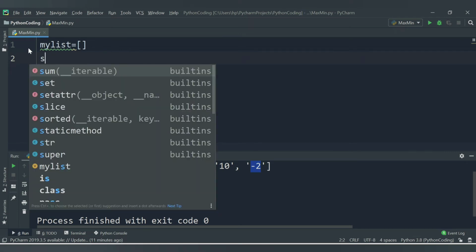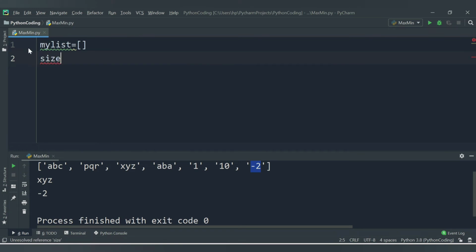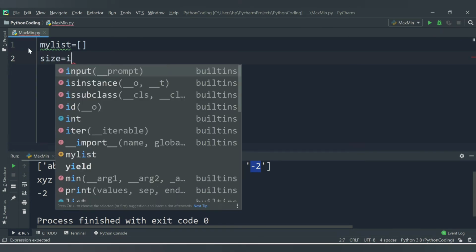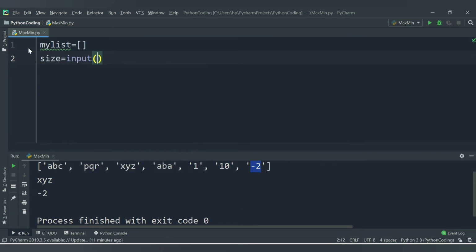So let's take one variable size and pass an input, which will be of type integer, with the message, enter size of list. So here we will get the size of the list.